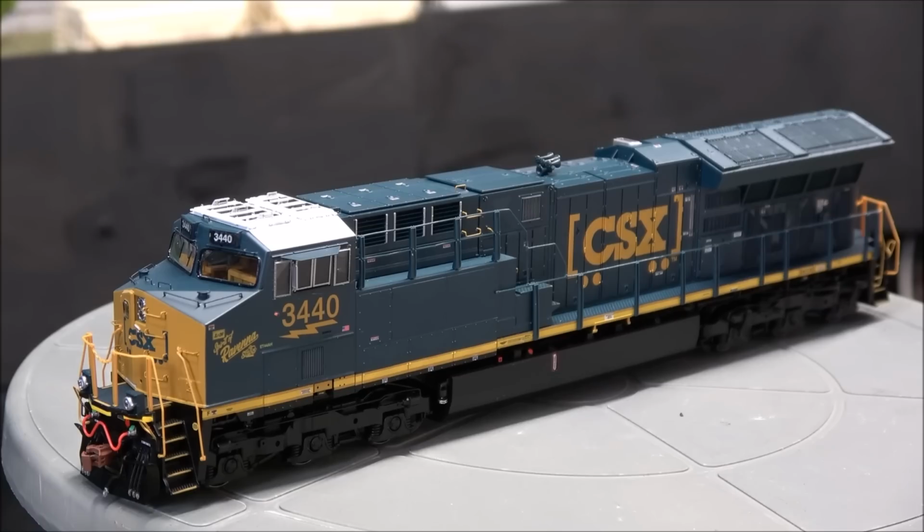Alright, a little history of this Spirit of Ravenna, which is on the nose art here. This locomotive was used to kind of commemorate the Kentucky Steam Corporation kicking off of restoring a steam locomotive. They used this in the opening ceremonies. I'd seen that online. Thought it was pretty neat. Wanted to show you guys this version of the CSX Tier 4.